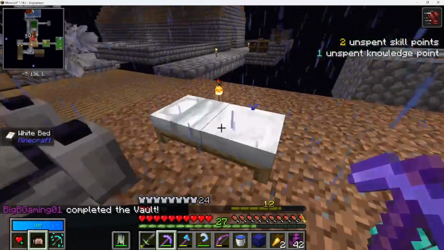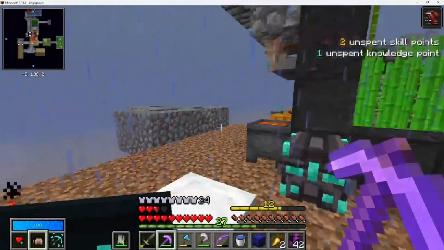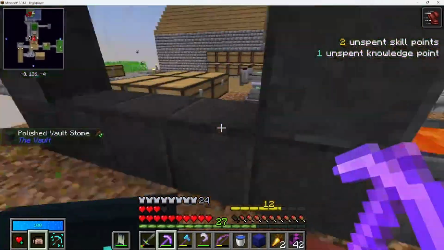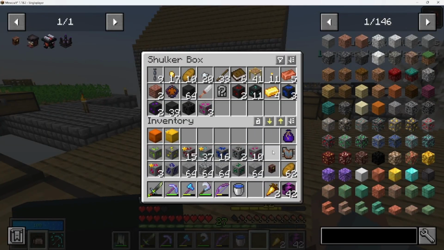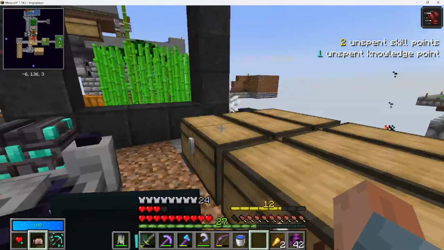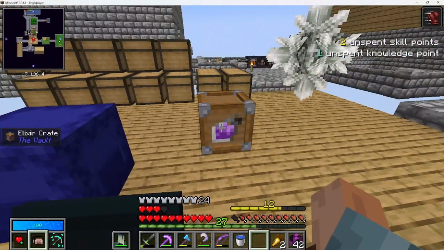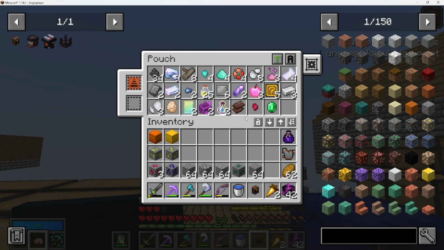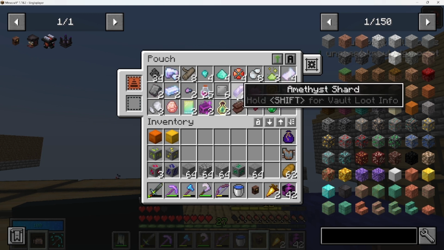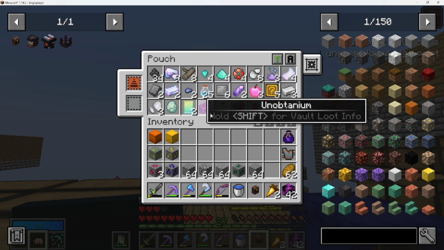So, we're going to go to bed right away. Night and rain, I'm done. I'm out. All right. So, let's go like that. And we'll shove all that in there. We need to pick up our crate. There we go. So that's a pretty good setup, I believe. I don't know. We'll see how this goes.